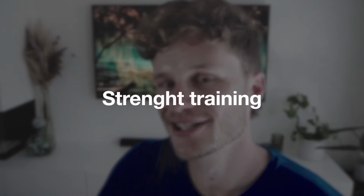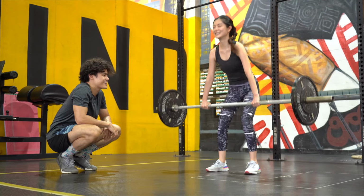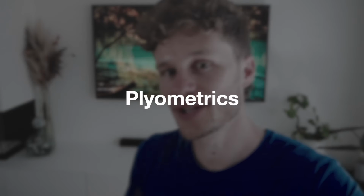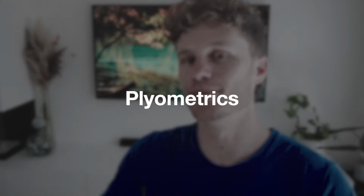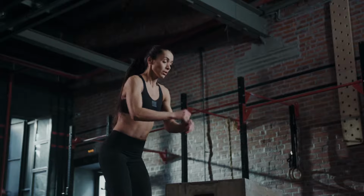The third item on our list is strength training. I feel like this is sometimes overlooked when you are building a training regimen, but a good structured strength routine is essential for every runner, whether it's to decrease the risk of injury or to improve performance. And the fourth point we are going to discuss also ties in with the previous ones, and this is to add some plyometrics. This is a form of strength training, but it's very specific to your running in general. By doing some plyometrics, you are building some explosiveness and agility.